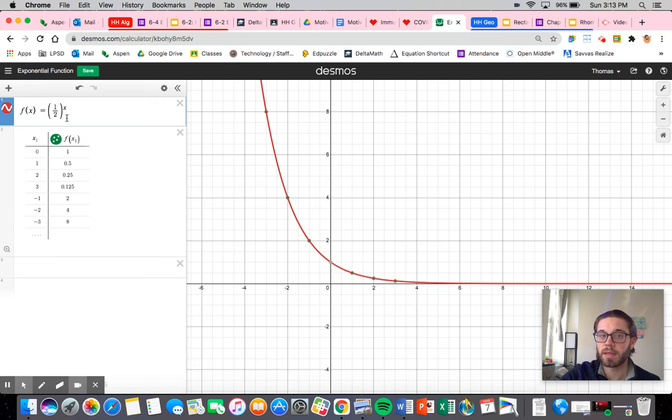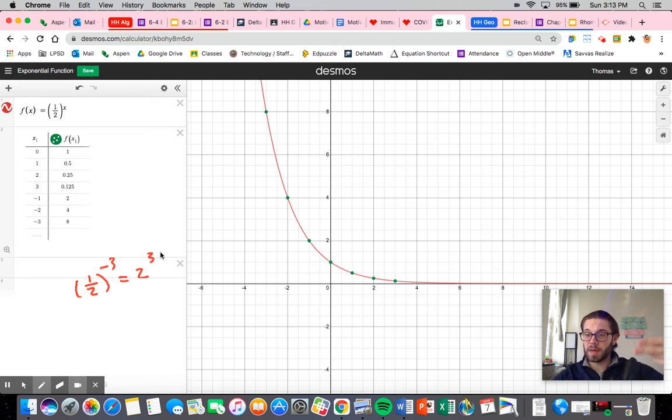If you think about it, this is a very similar structure to what you saw with the geometric sequences, right? So now my ratio is 1/2. So it's getting smaller and smaller each time. Well, what would happen if I plug a negative number in? If I had 1/2 to the -3, it's going to be the same as 2 to the 3rd, right? We're flipping because of the negative exponent. So that's why the left-hand side is now the one that's going way up.